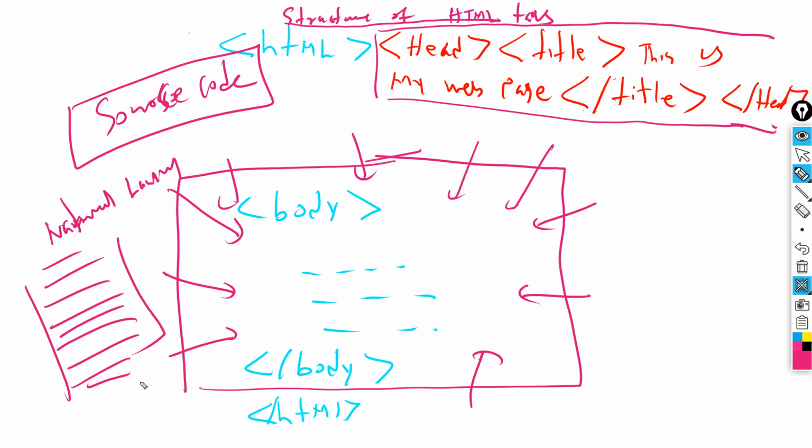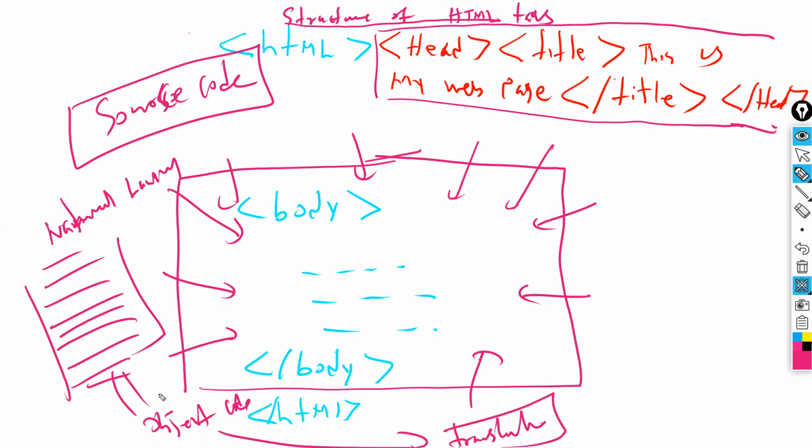This source code will be converted into object code, which can be understood by the computer. For that we use translators. I will come to that later, just to give the idea. Humans can read natural language: English, Tamil, Sinhala, whatever languages, if they're fluent, they can understand.